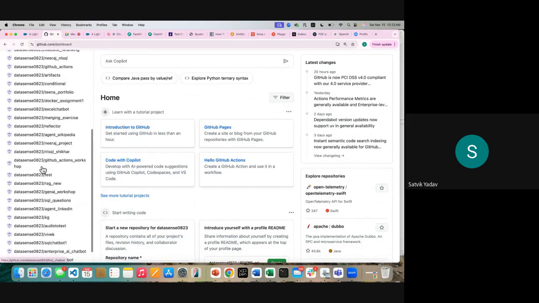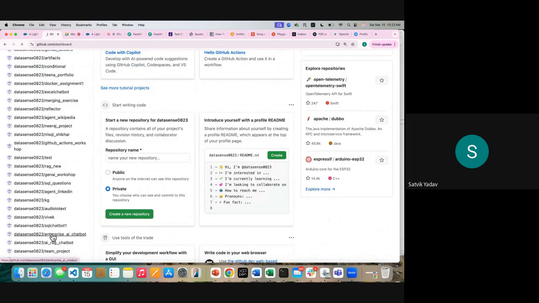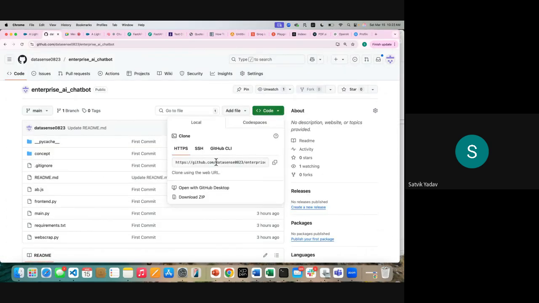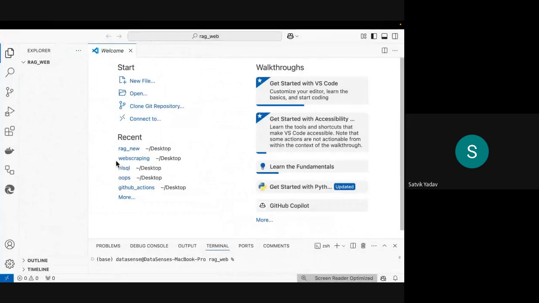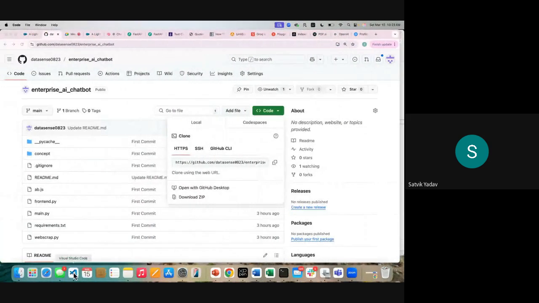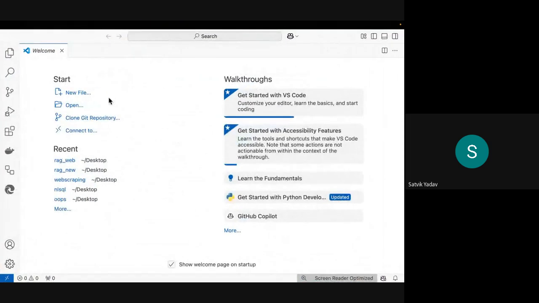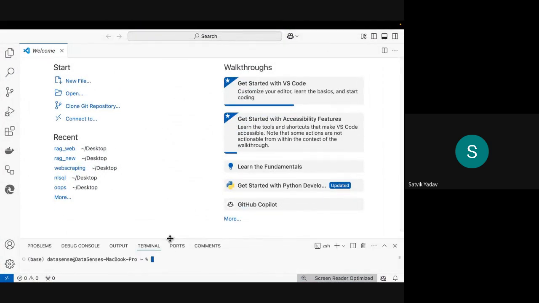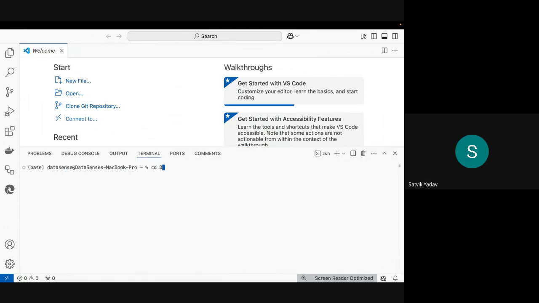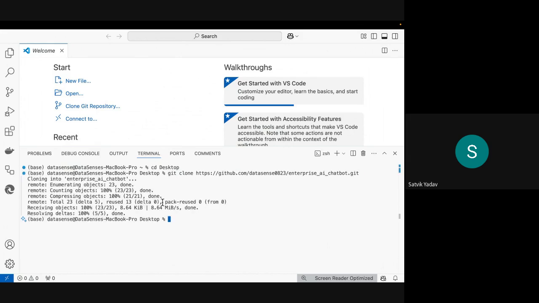Enterprise chatbot. Okay. Copy. Side desktop git clone. Okay, so I just need to do one thing.